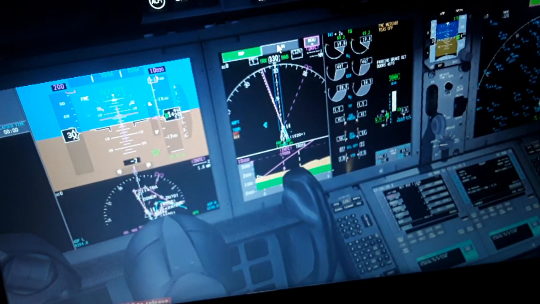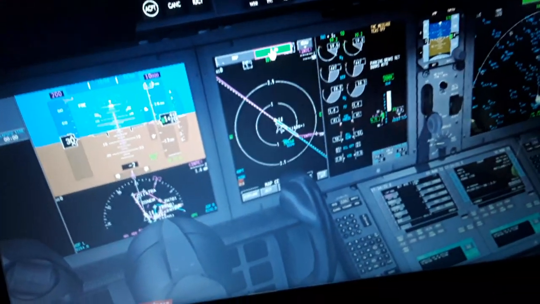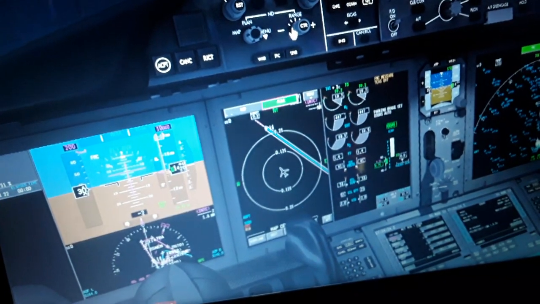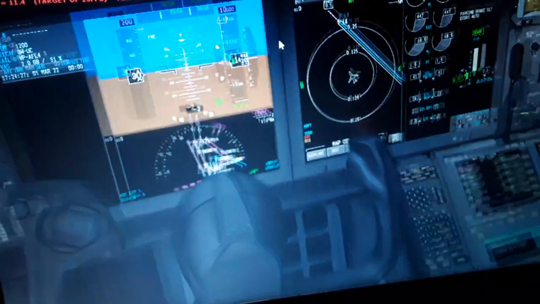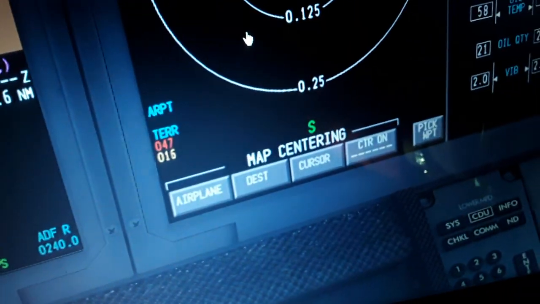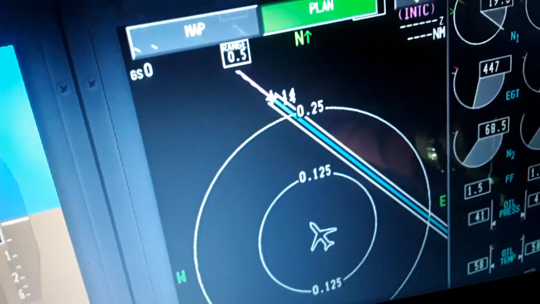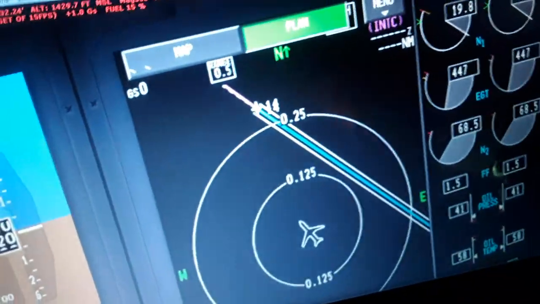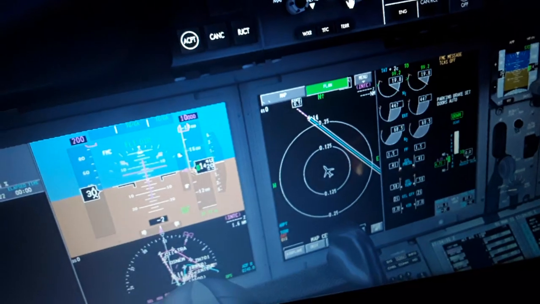So we have also this display, the plan, a couple of minutes. You can see map centering, the airplane, elevation of the terrain. So this is the runway again, we can use for takeoff and for landing, for alignment when we're flying.